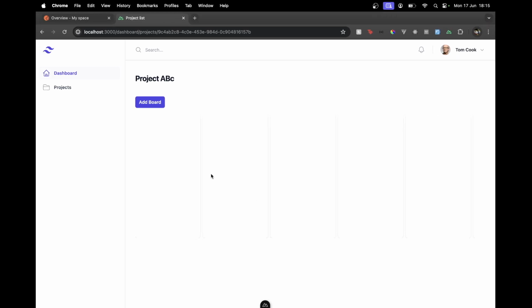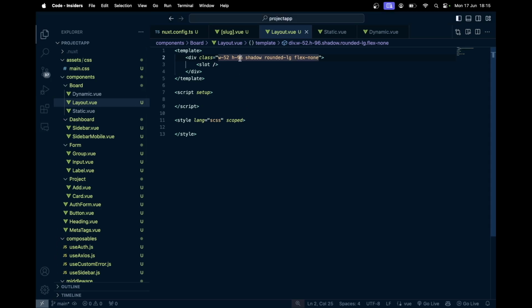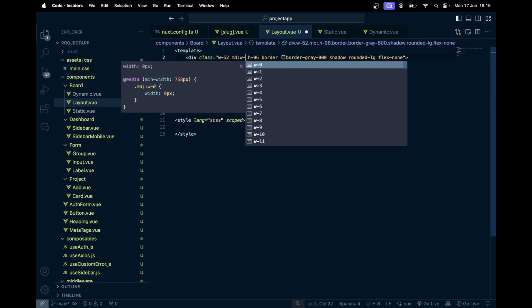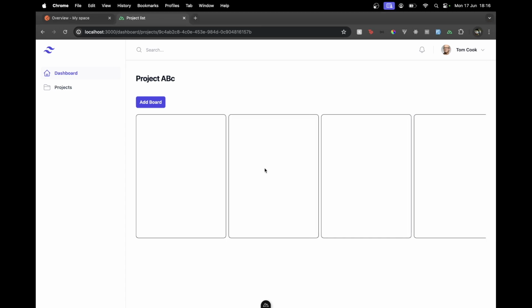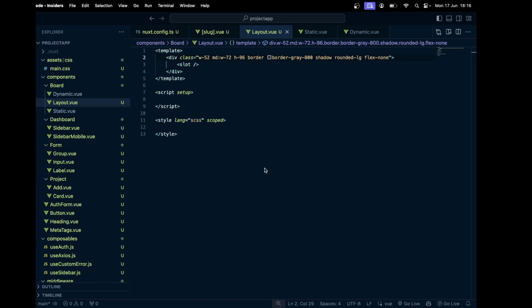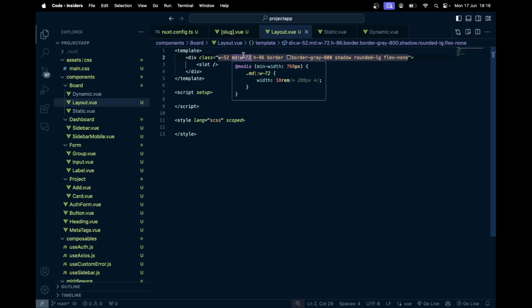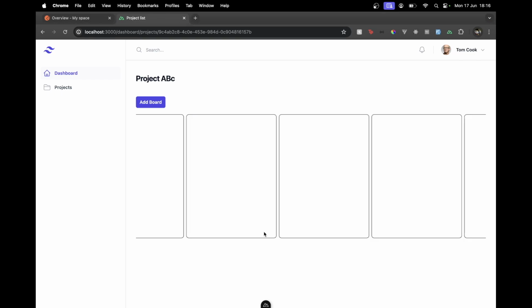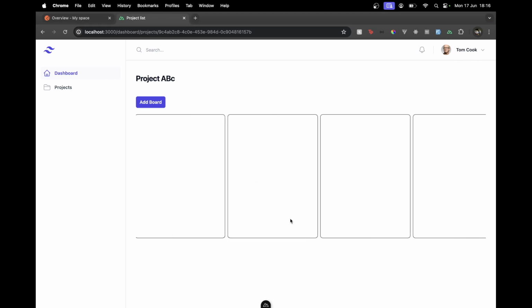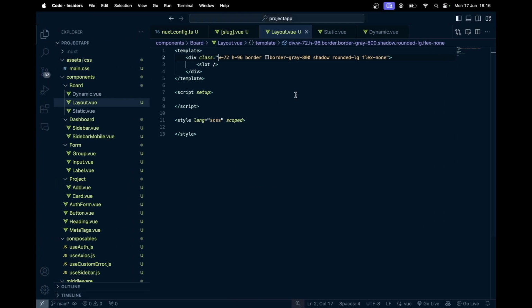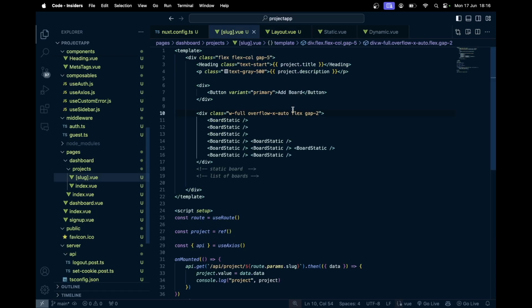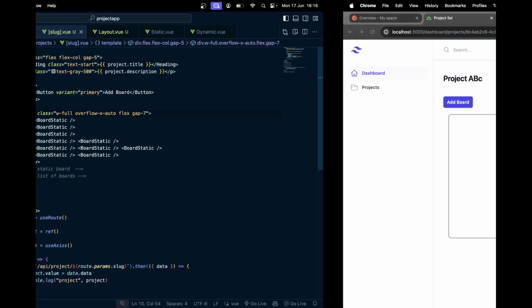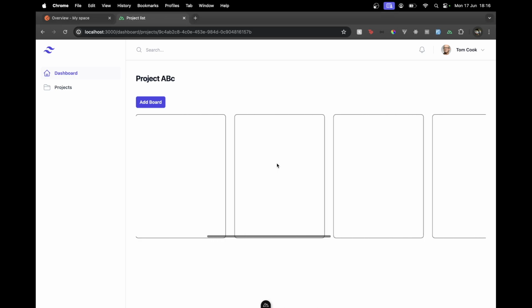We also want to increase the width. Maybe I'll give the border so that we can see them. So here border, and maybe increase the width. Maybe keep this for mobile, but on the other ones, we can keep it width of maybe 2, something like this. And we have these bigger boards. Great. Because on mobile, it might cross, or 288 pixels should be fine actually on mobile as well. Let's make it 72. That would be perfect. Here we have the boards, then we have the tickets one after the other. Now we can also increase the gap between the boards. So here, if we go back, we can just increase the gap, let's say 7, and we have a good gap between the boards. Great. So these are our boards.